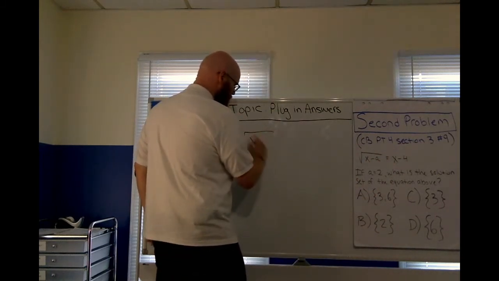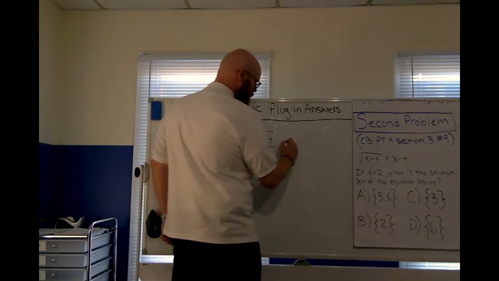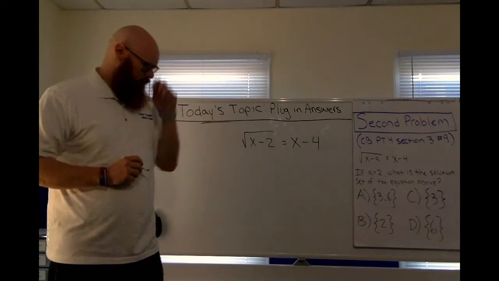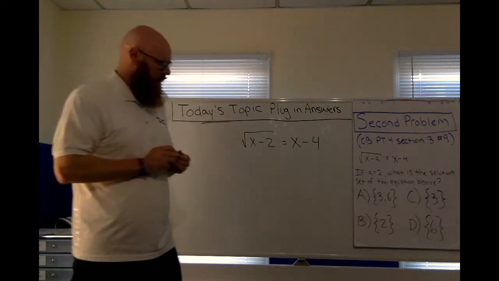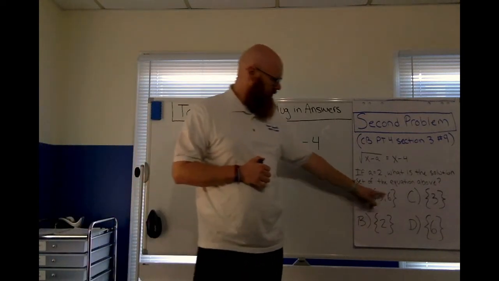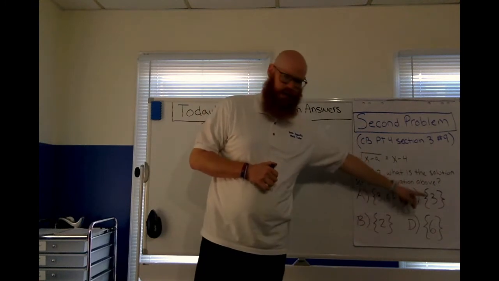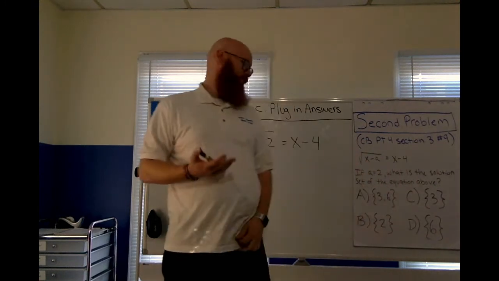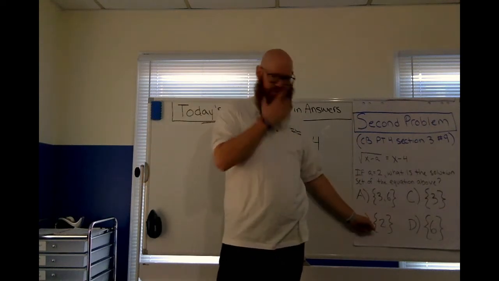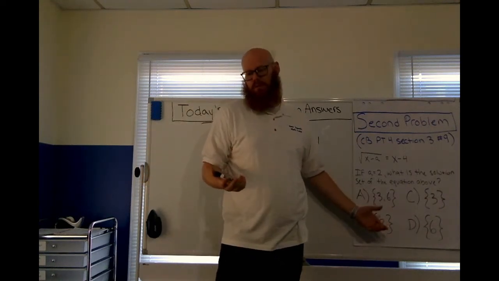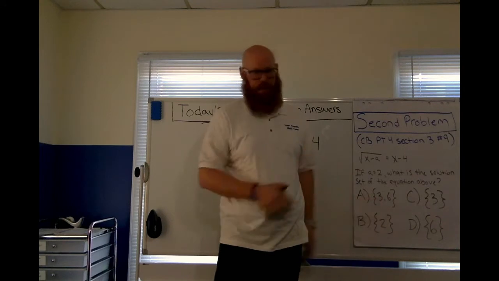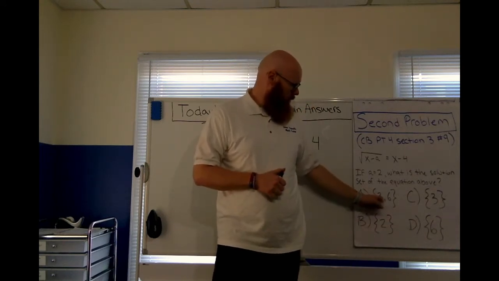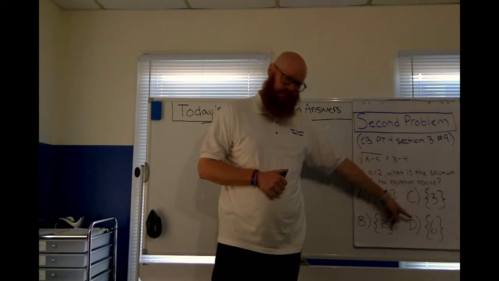So we have radical x minus 2 equals x minus 4. And what I would do is just take a quick look at the answer choices and notice that this has 3 and 6, this has 3, and this has 6, and this is just randomly a 2. That makes me probably think that 2 is just thrown in there. So I wouldn't start with that, but it could be the answer. I would just lean away from that. So I'm going to just plug in 3 and 6, and see what happens.